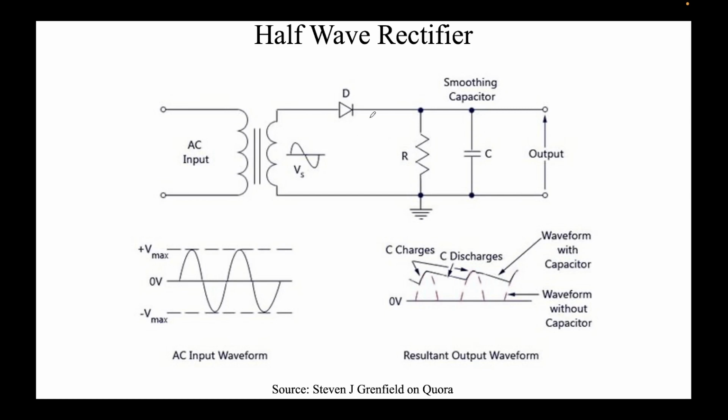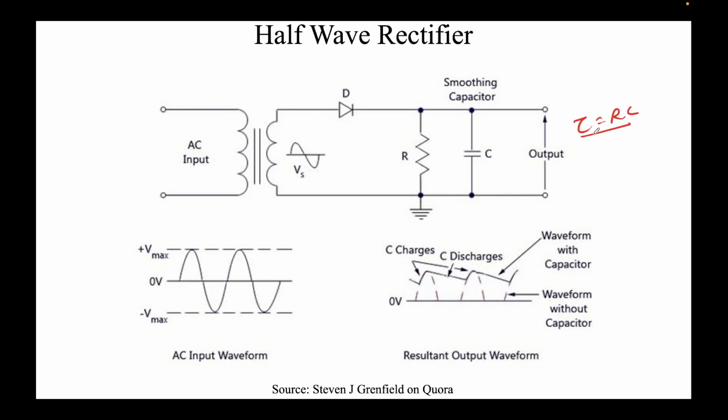What happens in the negative half cycle? This diode will be turned off, but this capacitor, since it is charged, will now drive a current flowing in this RC circuit, and thus the voltage will be decaying slowly, which is denoted by this straight line. Now we'll choose the time constant of this circuit. If you remember, tau equal to RC.